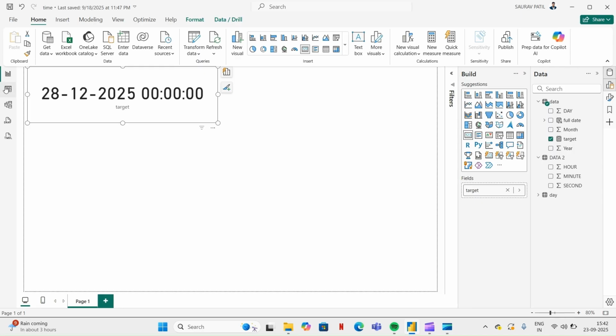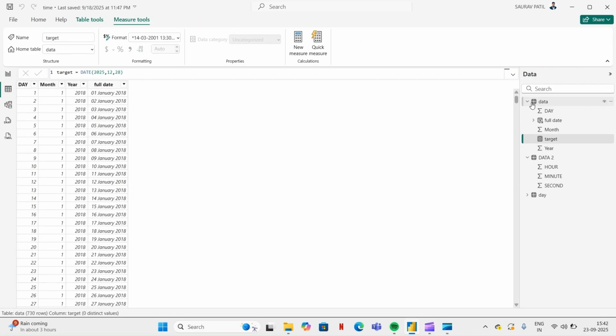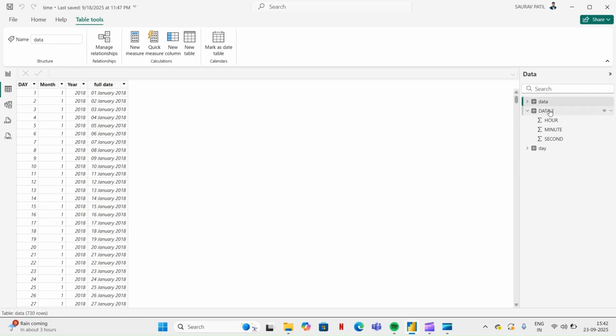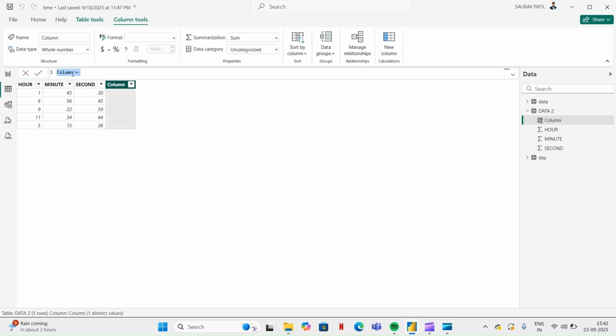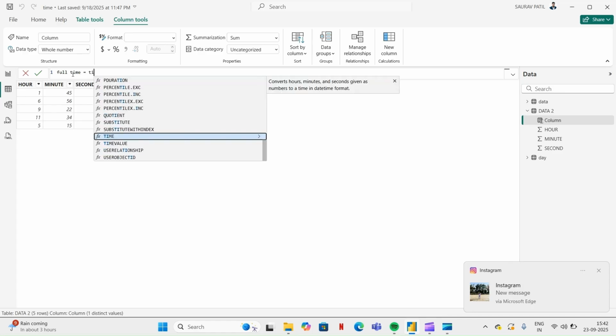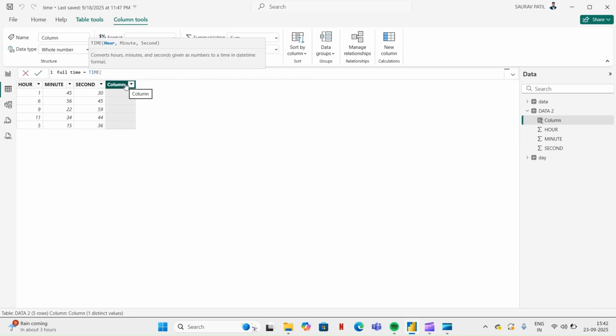All right, so we are done with the date function. Now let's move toward the next function, that is TIME, which is basically similar to DATE. Here we combine hours, minutes and seconds into a single column. So just enter that. This also takes three inputs, that is hour, minute and second. So what we're going to do is give these particular columns as inputs.